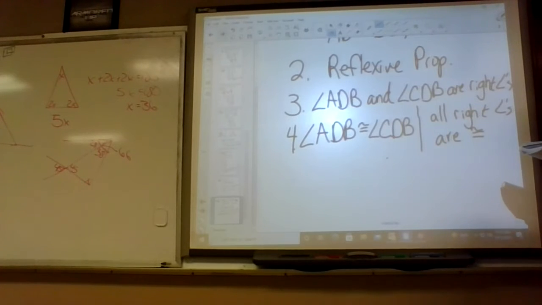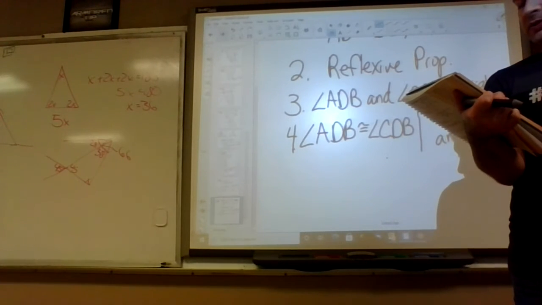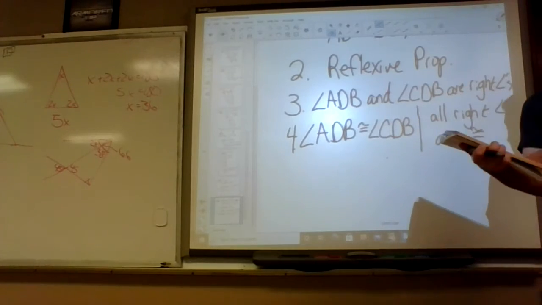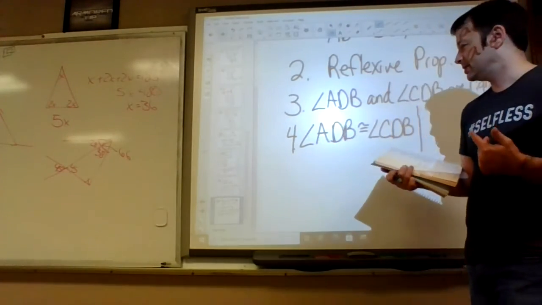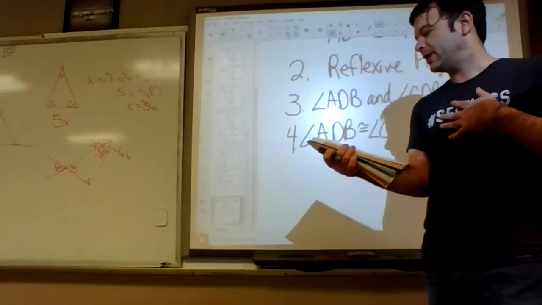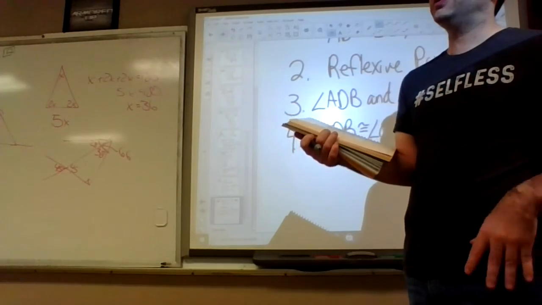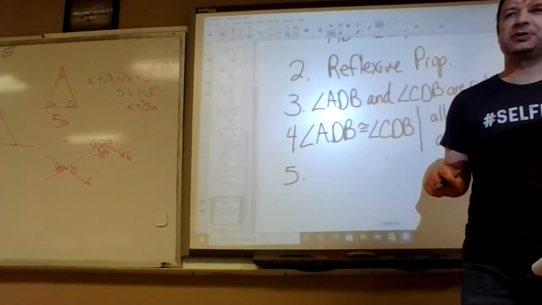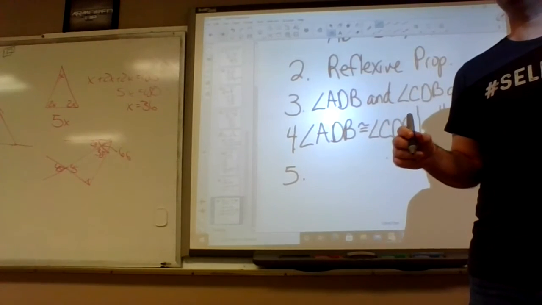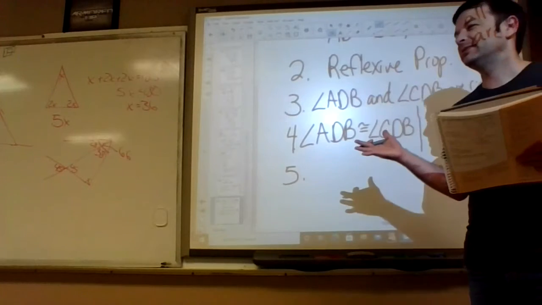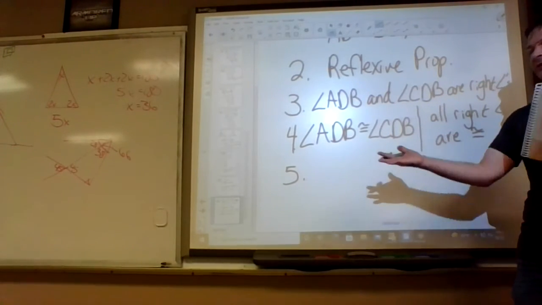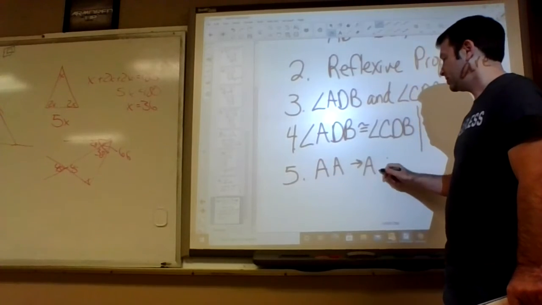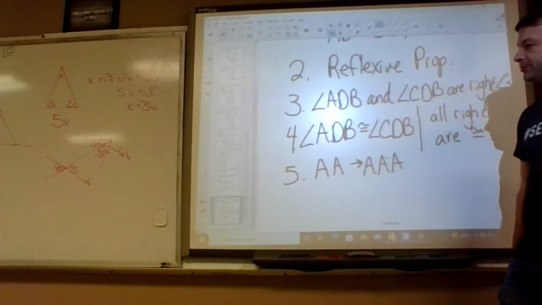If you look above number 4, so far we've said 3 pairs of sides are the same and 2 pairs of angles are congruent. So what are we missing? The last pair of angles are congruent, number 5. How do we know that last pair is congruent? They're not vertical angles. If 2 pairs of angles in two triangles are congruent, the third pair are congruent. Two pairs of angles congruent implies all 3 pairs are congruent.